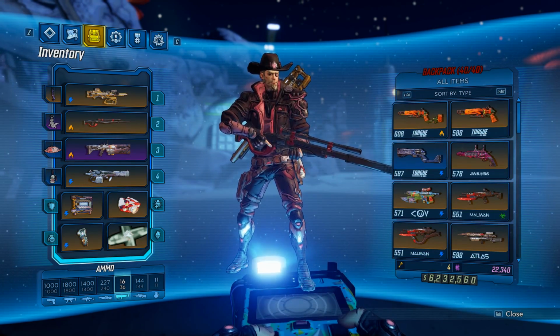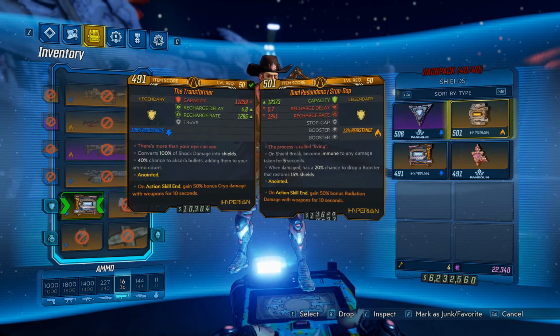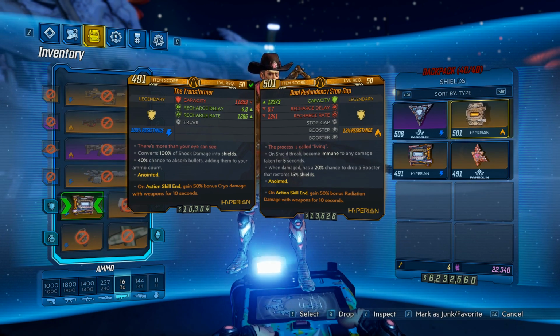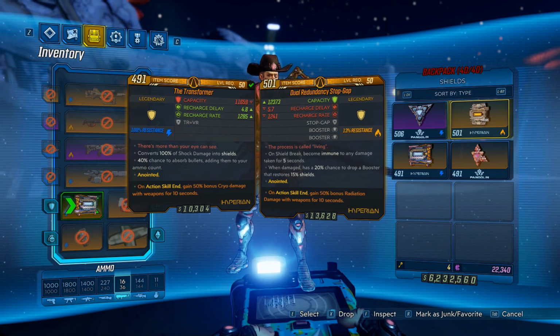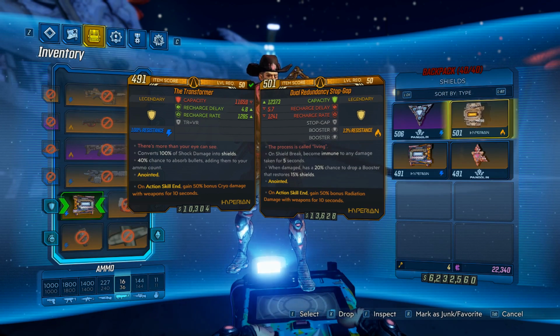But let's talk about the gear and the class mods and stuff. Now, like I said, I recommend the Transformer because we're going to be giving Clone shock RPGs to heal himself. However, if you are using the Face Puncher strategy, then switch over to a Stopgap. This will mean that the Clone will definitely live for at least 6 to 7 seconds, and he will refill your ammo in that time.